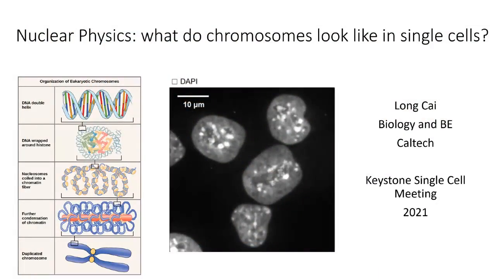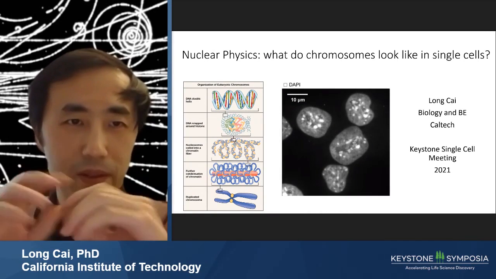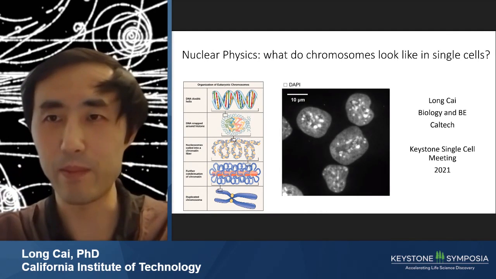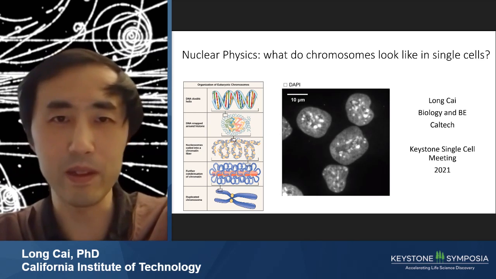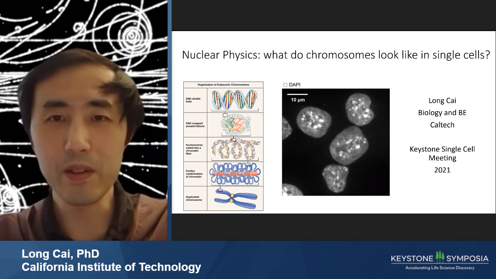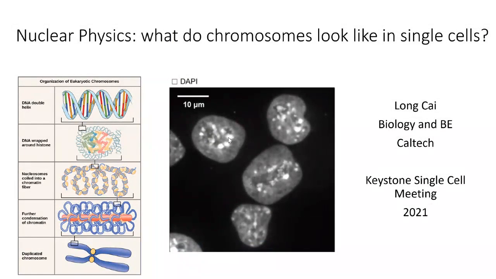And of course, it's great to follow up on what Aaron talked about in terms of looking at nuclear structures. In textbooks, we get these pictures of chromosomes that are organized in different orders of magnitude. You have the double helix, and then you wrap around histones, organized into this fiber, and so on. And then, for us microscopists, when we look at the cells in the microscope, and these are mouse embryonic stem cells, you get an image that looks like this. You have some DAPI bright spots, so you have a bunch of empty regions and the rest of the nucleus.